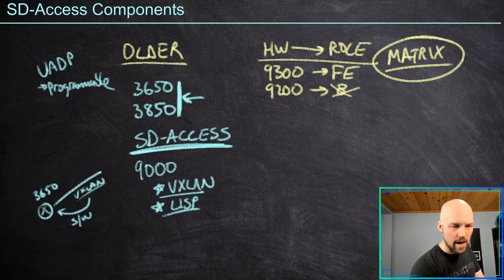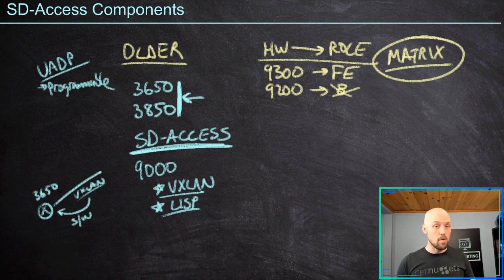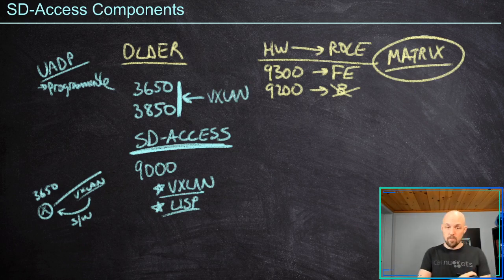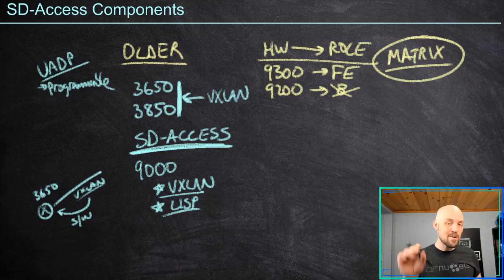This is where the UADP came into play. Cisco is able to actually reprogram the UADPs such that now they support VXLAN. This is incredible. When these devices shipped, we had no need for VXLAN. VXLAN was not on the table. They were not able to support VXLAN in hardware. And with a software update, not only does it support VXLAN, because that's not that magical, again, we could do that in software.